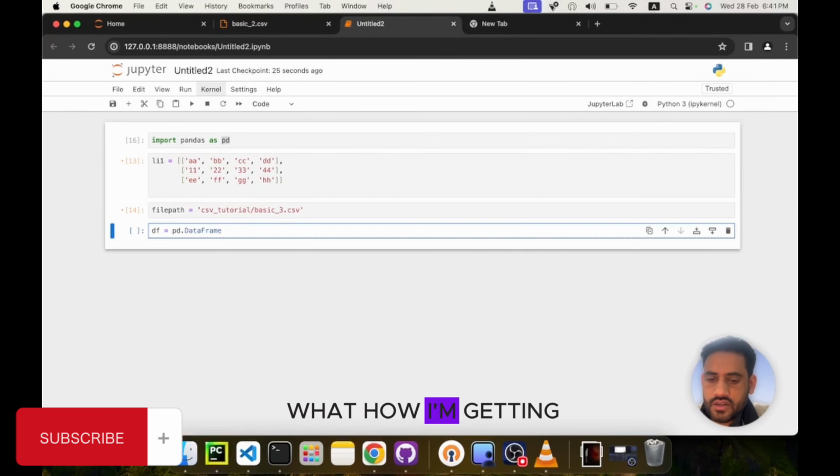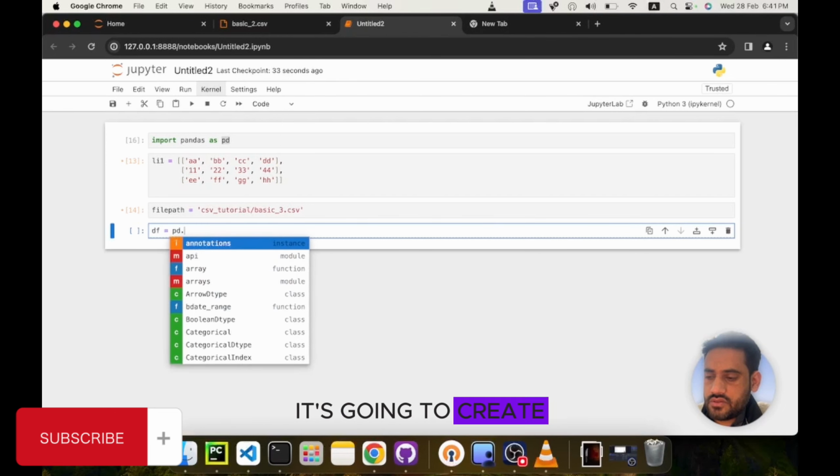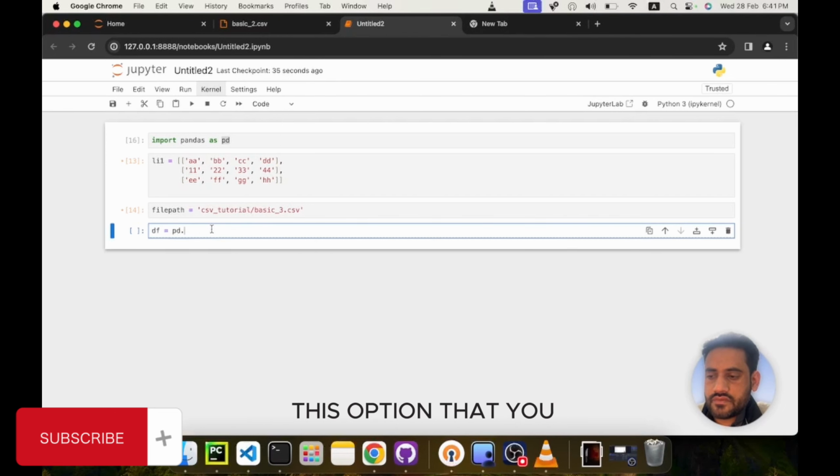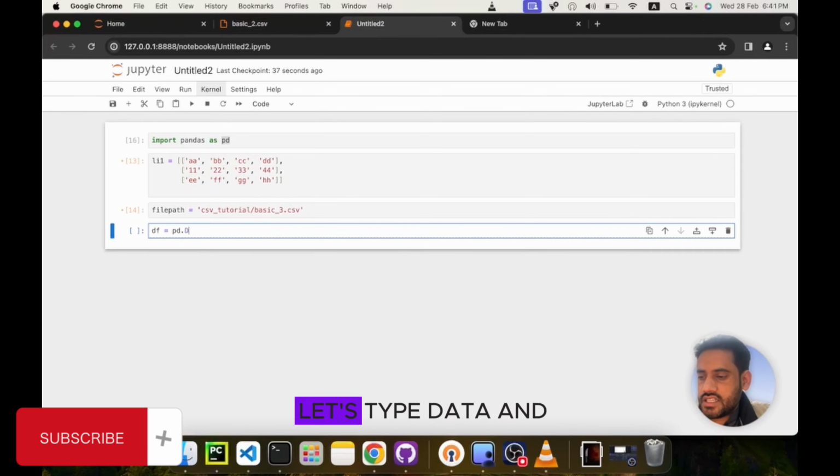If you wonder how I'm getting this drop down, it is if you press tab after the dot, it's going to show all the options that you have. Let's type data and hit tab, and it's going to show this option. Pretty cool, right? All right, so let's first pass the data.